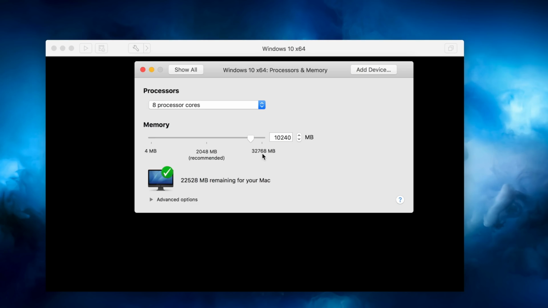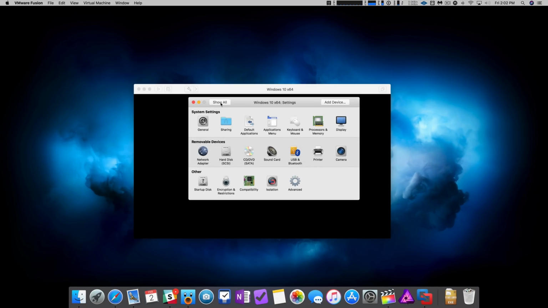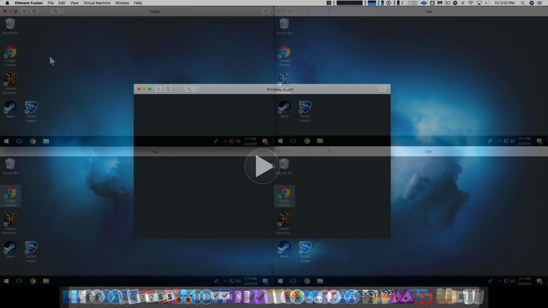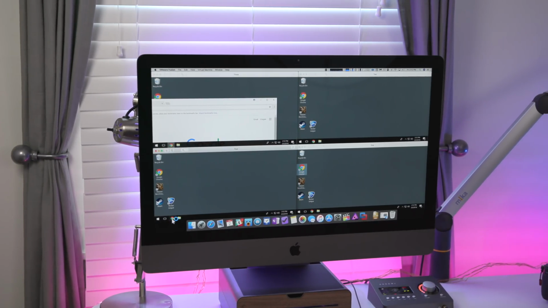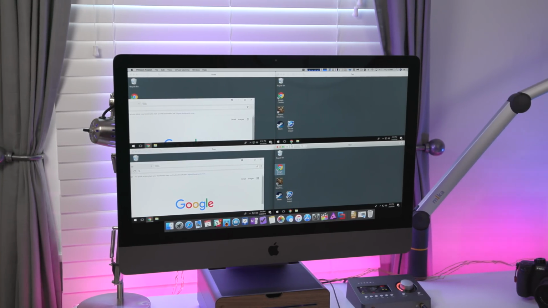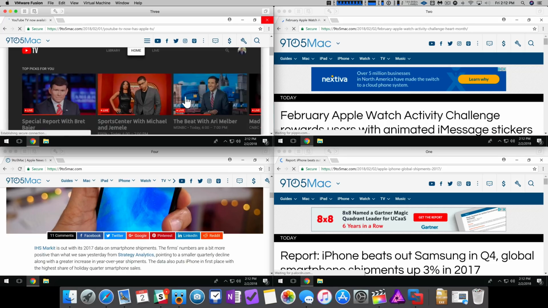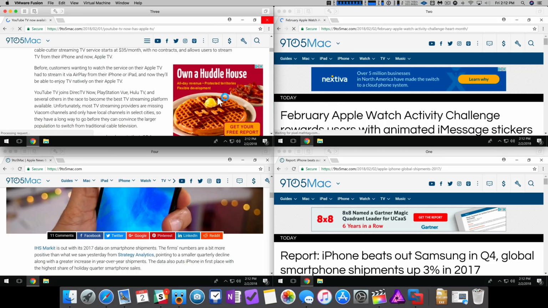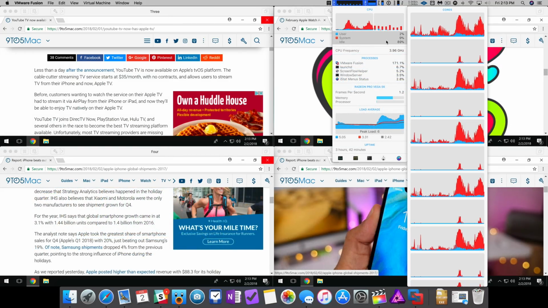You can also, of course, customize the amount of memory used, and since the iMac Pro comes with a healthy amount of RAM, even in its base configuration, it makes for a very powerful virtual machine setup. As you can see, I have 4 different Windows 10 instances running at the same time, and I'm still able to go about using my Mac because there's still plenty of resources left over for what I'm using. I'm even recording the screen at the same time while running these 4 virtual instances.